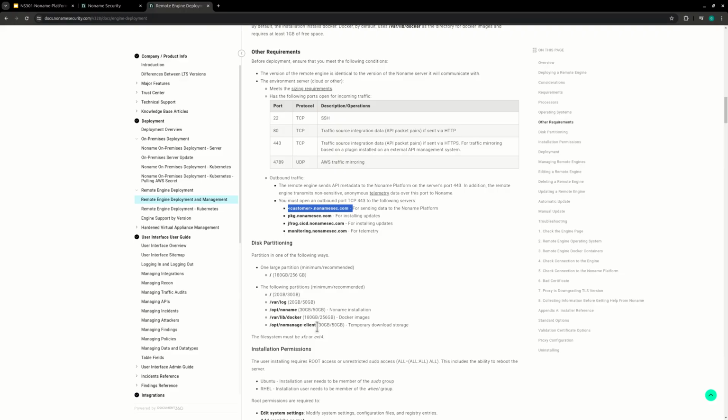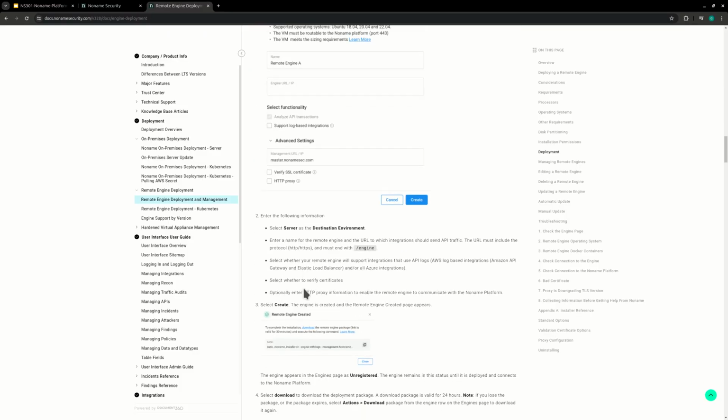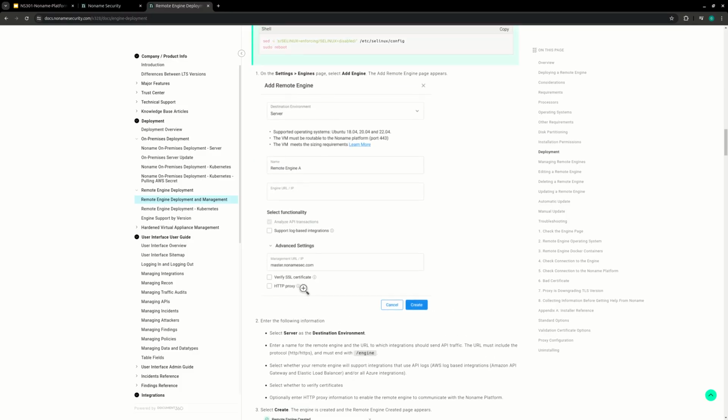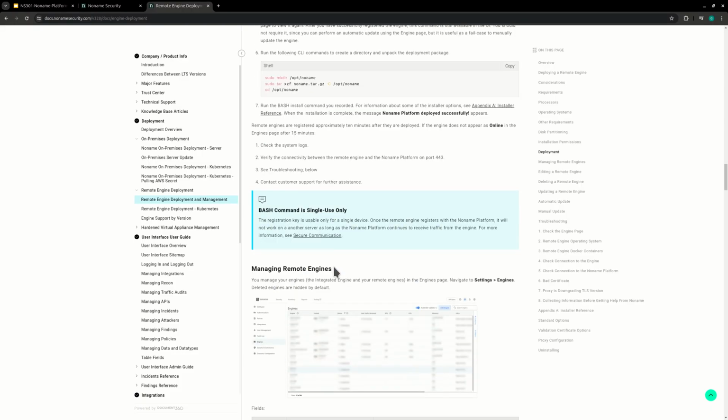The disk partitioning is very similar to before, and the installation instructions are very similar as well. The difference is that to provision a remote engine, you have to go through the user interface of the no-name platform, and it will be the user interface that gives you access to the command line command that you will have to execute. It's slightly easier, in my humble opinion.